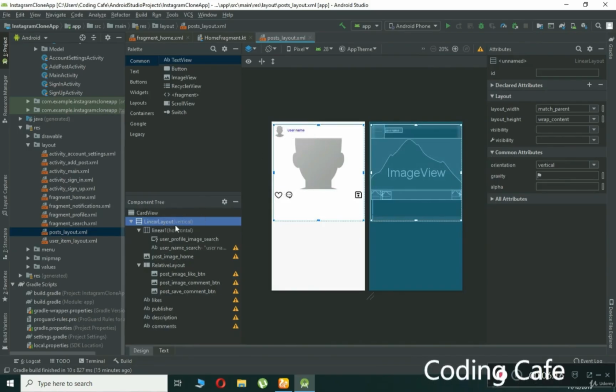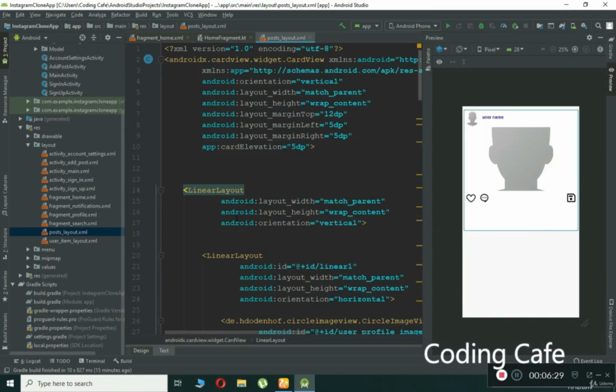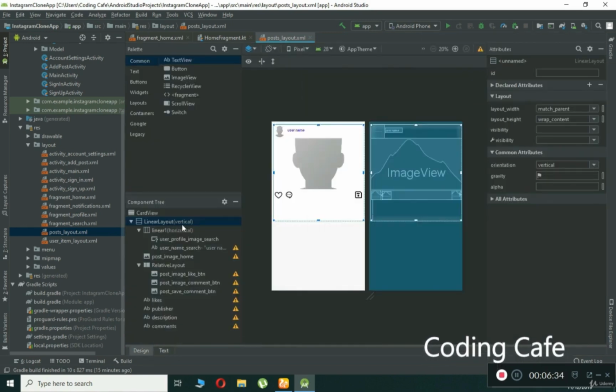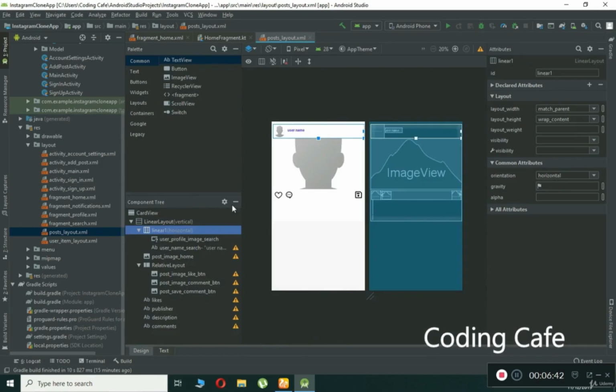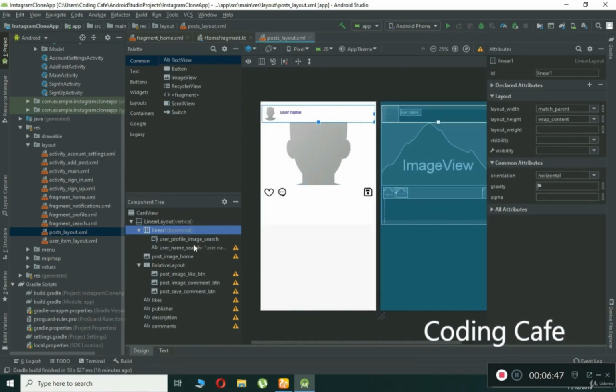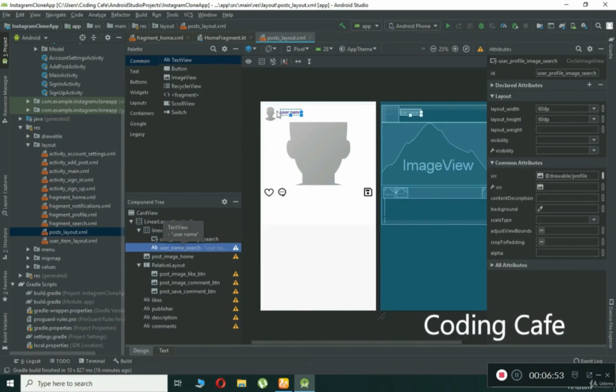So inside this linear layout, we have this. First of all, we have this whole linear layout. This is our card view as a whole, and then we have a linear layout. If I show you, then here you can see it. Now, inside this linear layout, we have another linear layout, and by the way, the orientation for this one is vertical, which means like this, okay? And then we have another linear layout, which is set to horizontal, which is for this one. Here you can see it. It is also highlighted. Let me just zoom in. Inside this linear layout, we have this user profile image, which is this one. Here you can see it. And then we have this user name, okay?